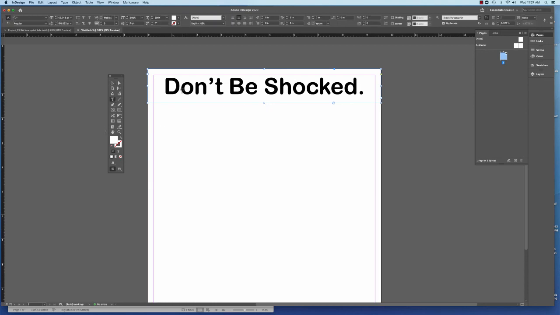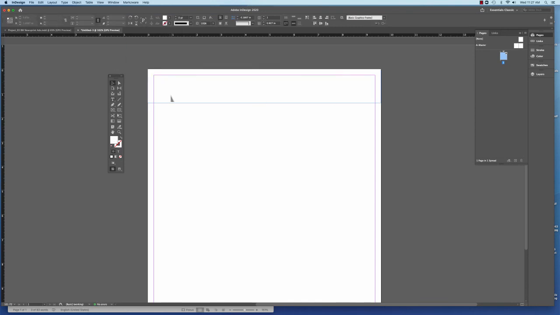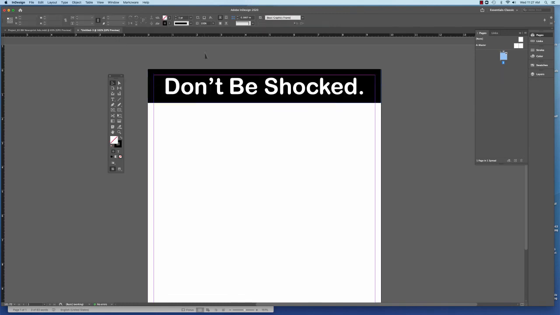And now we're going to edit this for some contrast purposes. So I'm going to make my text white paper, and I'm going to make my fill black. And now I have some instant contrast. So this is where I would start, getting my headline nice and big with nice contrast, since the eye is drawn towards large blocks of color, large elements in general.